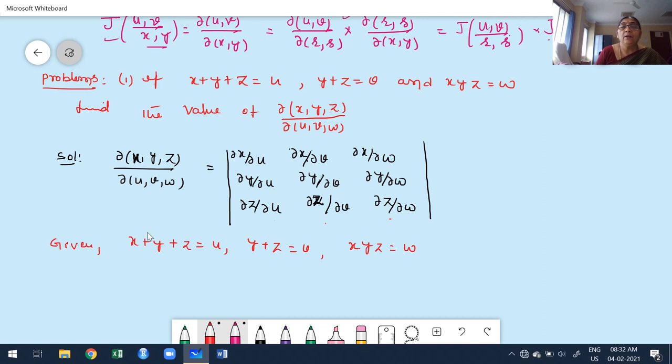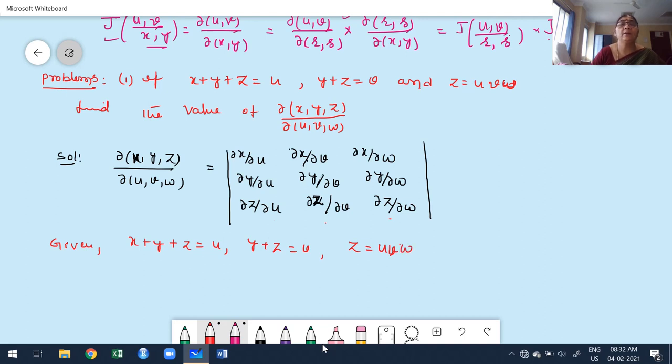Now, try to understand that. In the problem, I wrote a little bit wrong. I made a mistake in the given function. Just a minute, I'm going to change the function here. Okay, fine. Actually, these two functions are okay. The last one they gave is z equal to uvw, otherwise you can't express it. Last one they gave, z is a function of u, v, w. Now, z is equal to uvw.